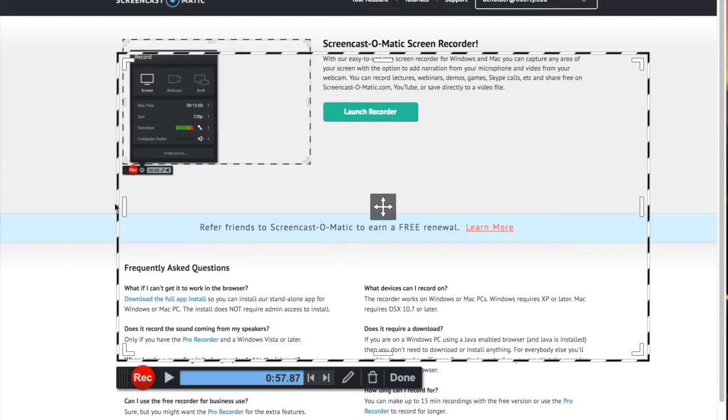So I'm stopping the Screencast-O-Matic screencast. And so you can see, like if I messed up, I didn't like what I was doing, I stumbled, somebody walked into the room, the dog started barking. There's all kinds of things that happen. You can hit pause and then just keep recording, and that's kind of fun too. Sometimes I'm downloading something, I want to wait for it to download or something else, and so you can just stop it, pause it, and then continue it. But in our case, we're done.